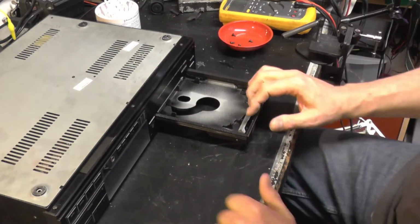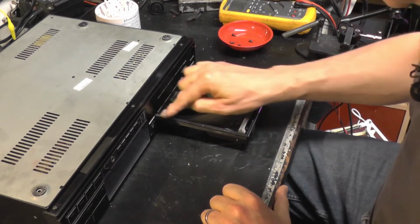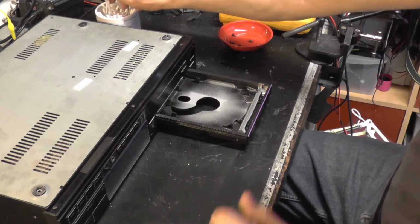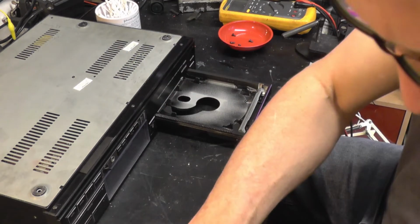Right, that's the player upside down. You can see the rack here. It's actually looking very clean, but I will give it a birthday.